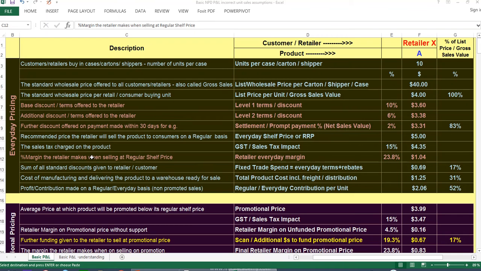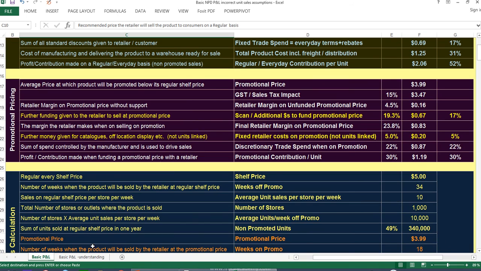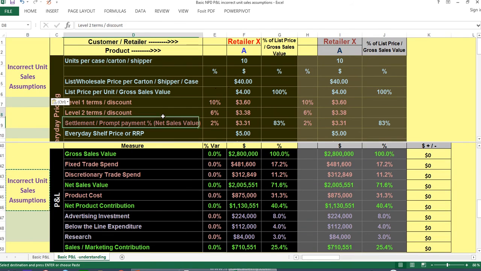Jumping straight into Excel, this was the original sheet, which I'm hoping you've already seen how it was constructed piece by piece in the basic FMCG product P&L and how the formulae were built into this. Today, the sheet we're going to use is this to run through some of these scenarios. Essentially, you've got columns H, I, J, which are absolutely frozen in that shaded color, and that's got the numbers which are already here, absolutely frozen, so they won't change. The numbers will change here, and I've got a split screen here so you can see the P&L at the bottom all the time as I make changes up there.